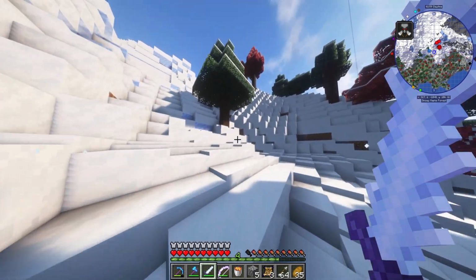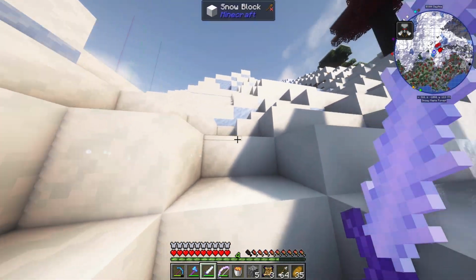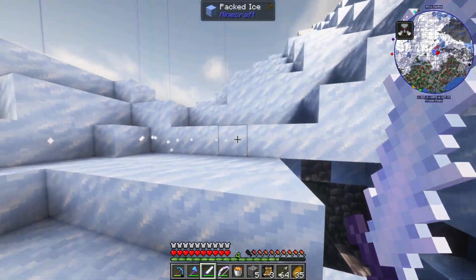If I'm able to work my way up to the ice up here without having a miserable time, I might see if I can collect some of it and take it with me. You never know when you'll need packed ice, but it's better to have it and not need it than need it and not have it.